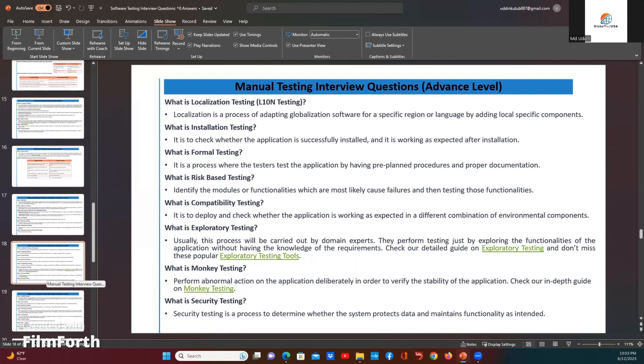What is endurance testing? Endurance: how much the system can endure. Soak testing and endurance testing are the same thing. How long it can survive, or how much load it can take and how long it can take before it's breaking. So either soak or endurance testing, as I can tell, it's the same thing.